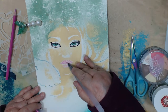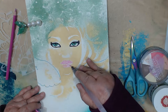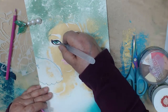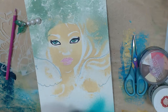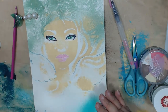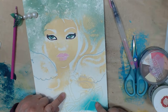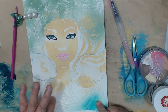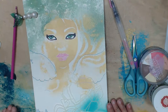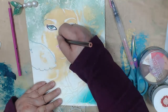This is a water pencil. Alcohol inks. Thank you. Got ya. All right. So what shall we do for, I want to put this big heart right there. So that's kind of coming over her. But what color should we use? Leave that on there. And then let's go with brown, I think. Let's go with a little brown.